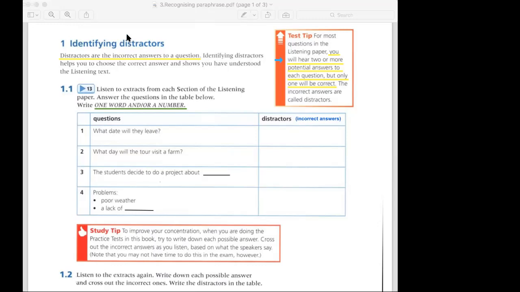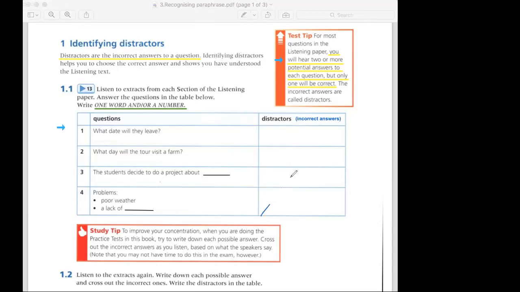So the word distractor comes from the word distract, okay? The verb distract, meaning to take your attention away from what is correct, to confuse you. So they're there specifically for that reason, to be confusing, so that you need to listen carefully to hear which one is actually correct.